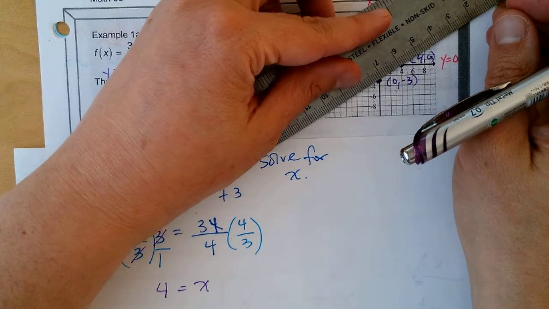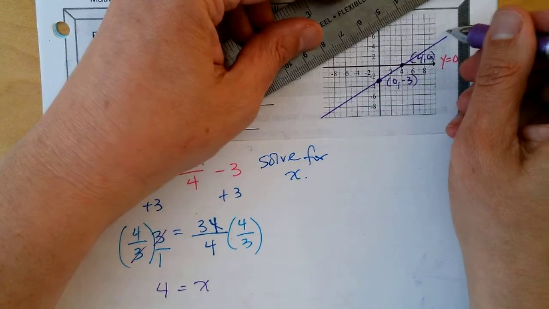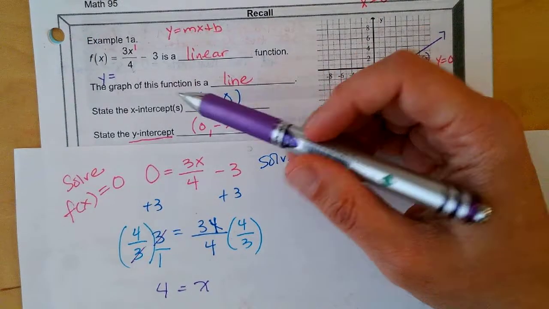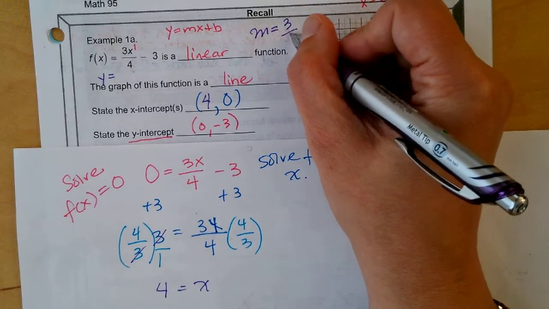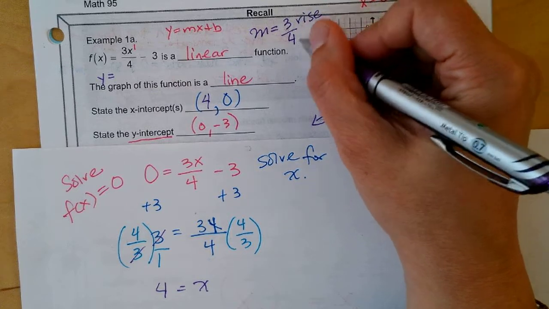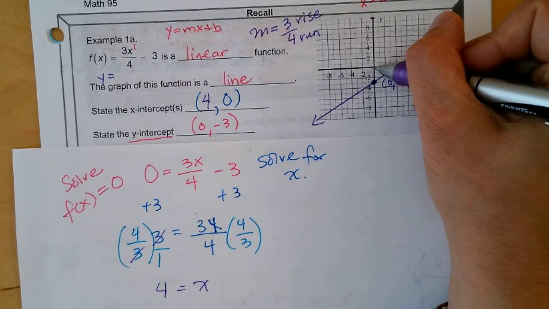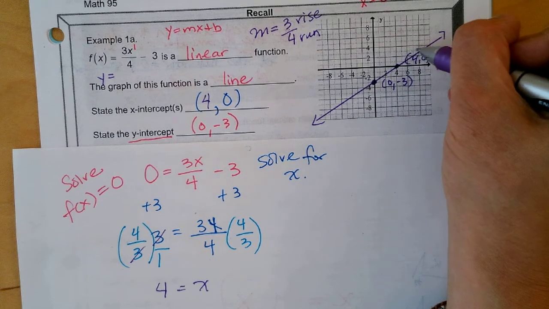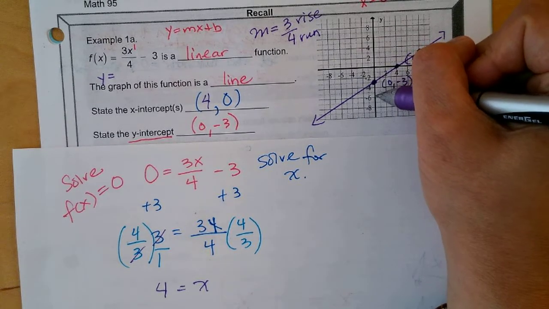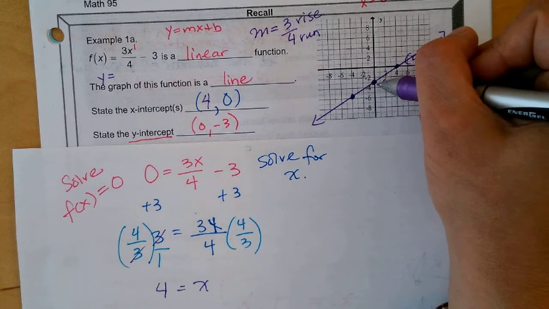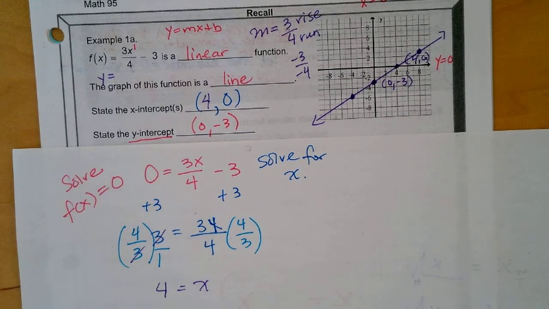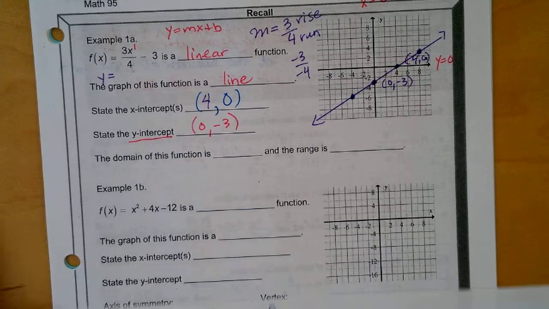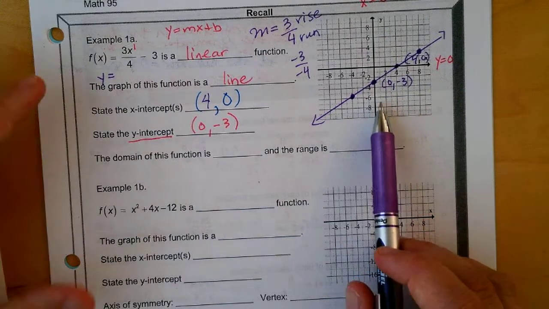How many points do you need to form a line? You just need 2. You could also use the slope. Who can tell me what the slope is? M is the slope. Slope is? Yes, it's rise over run. And that's up 3 over 4. Up 3 over 4. Down 3, backwards 4. Okay, because you could go -3 over -4. That would be a rise over run of still positive, right? What's a negative divided by a negative? A positive. Okay, so that's how we would find our x and y intercepts, and then we could plot those points. We get a line.